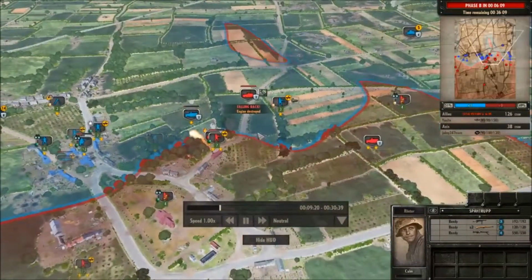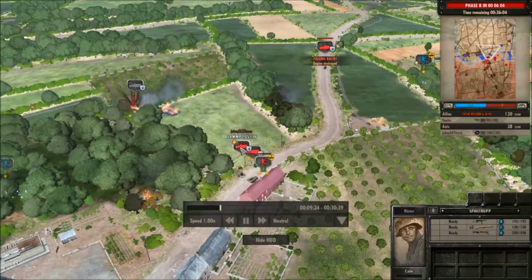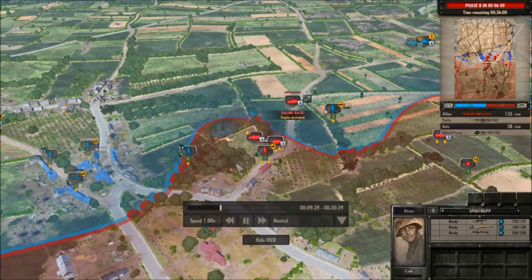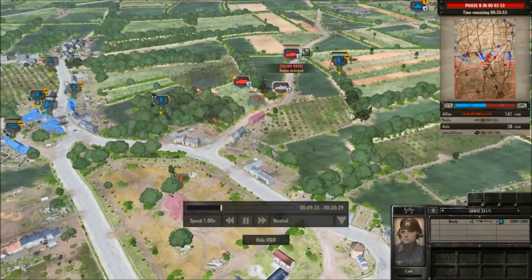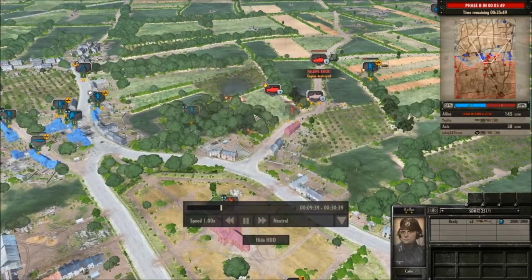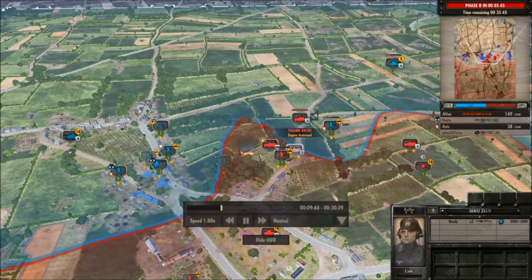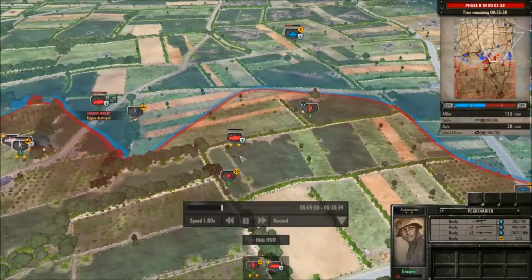Okay, so I decided to use the opportunity and push with my infantry and my flame half-track, which is excellent in this kind of situation. Especially when you have this other half-track, it's very likely that the enemy will target them or target something else, and not use its first shot to deal with this flame half-track, so it can be very deadly in this kind of situation.